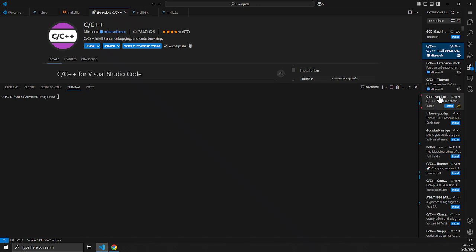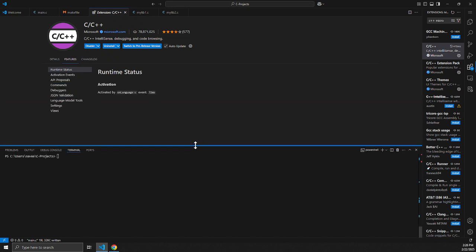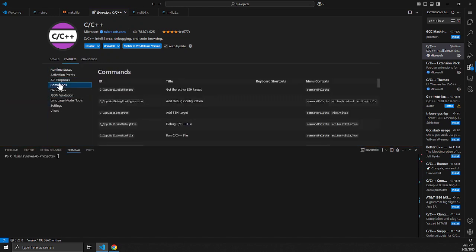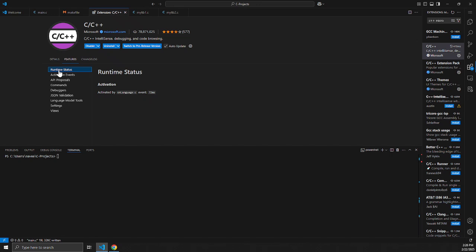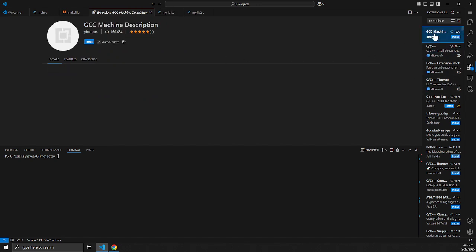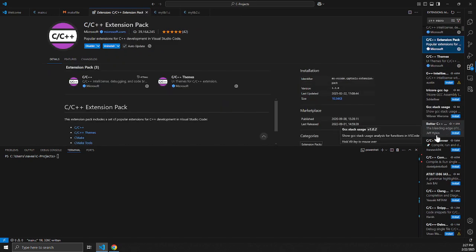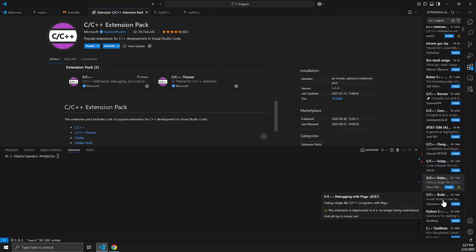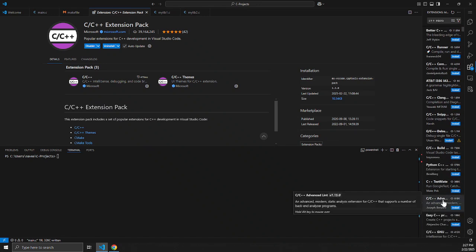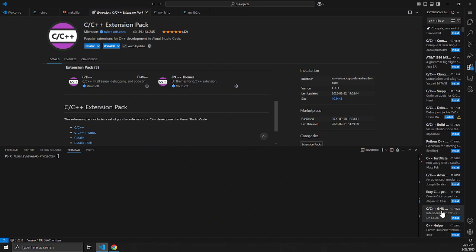Yes, this one, I believe. If you have these features: debugging, code browsing, commands. Is this the one I installed? Not this one, extension. Let's Google it.